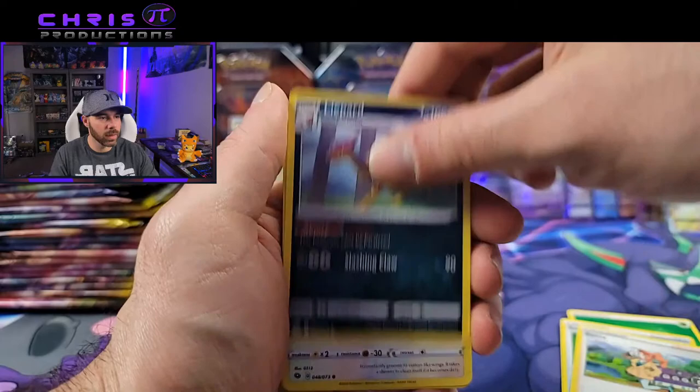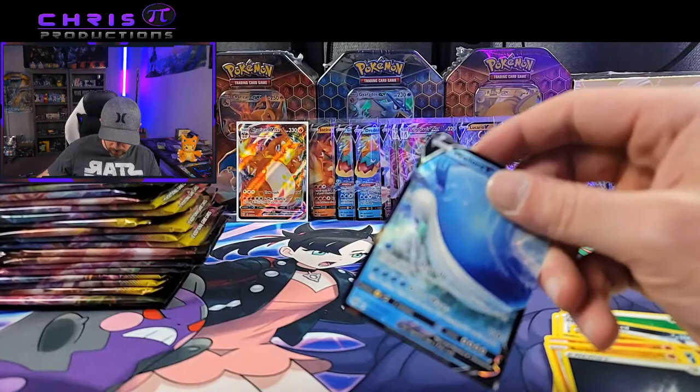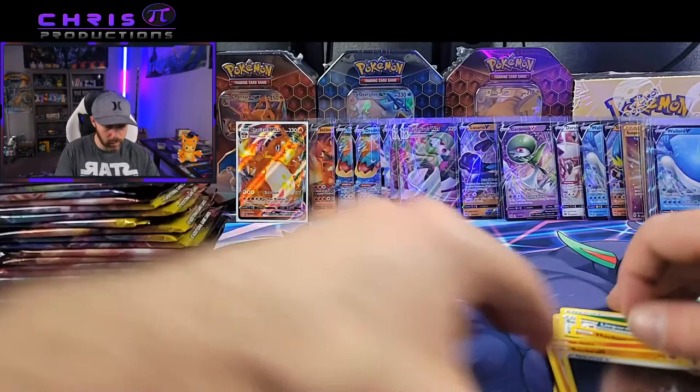Leopard, Swablu, Machop, Galarian Zigzagoon, Vulpix, Rockruff, Steel Energy, and a Wailord V. All right, so starting off good here. Not a terrible start.